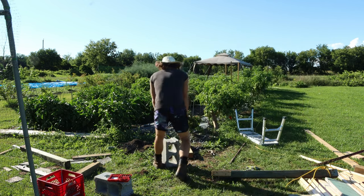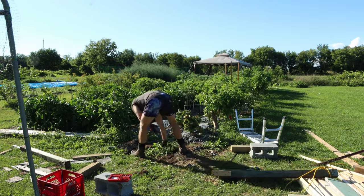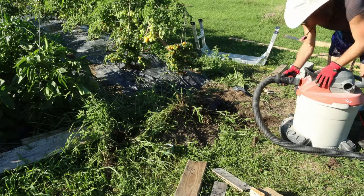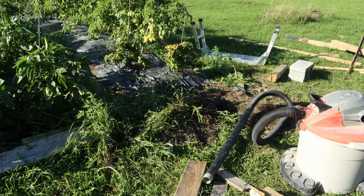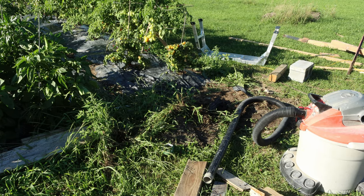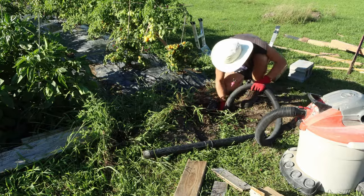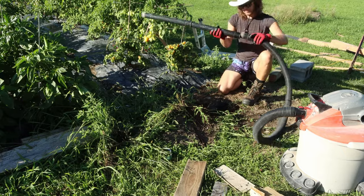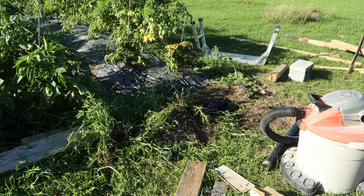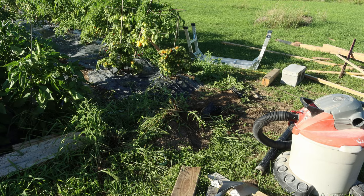Now to redo this whole section here. Looks like I unplugged the extension cord by mistake. All right, here we go again. Let's see.